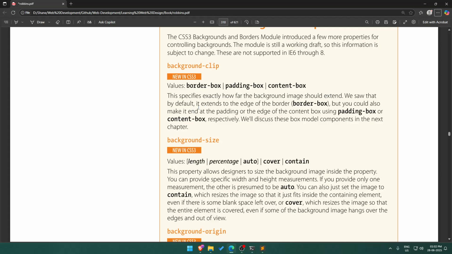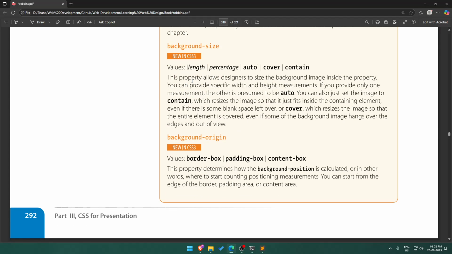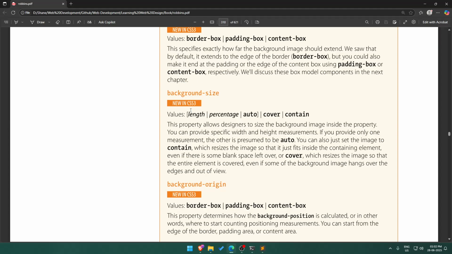We saw that by default it extends to the edge of the border, the border box, but you could also make it end at the padding or the edge of the content box. And you have background size. This property allows designers to size the background image inside the property.